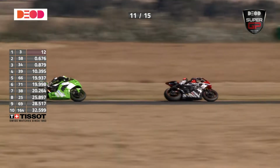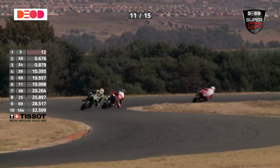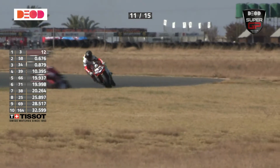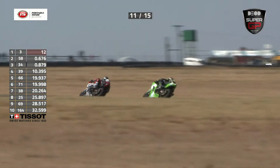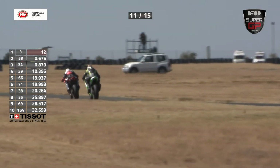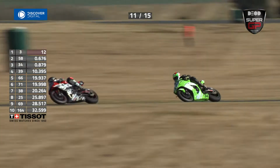So the battle for second and third is pretty much where it is at the moment, if Clint Seller doesn't have any problems. We've seen Clint Seller throw it in the wilderness on a couple of occasions here at Red Star Raceway. So let's hope that he doesn't do that, and he'll be on for another 25 points. But this battle for second place, I just don't know where Greg Caldenet will make that move, because he's been able to stick there, but he hasn't been able to get close enough to make a move yet.